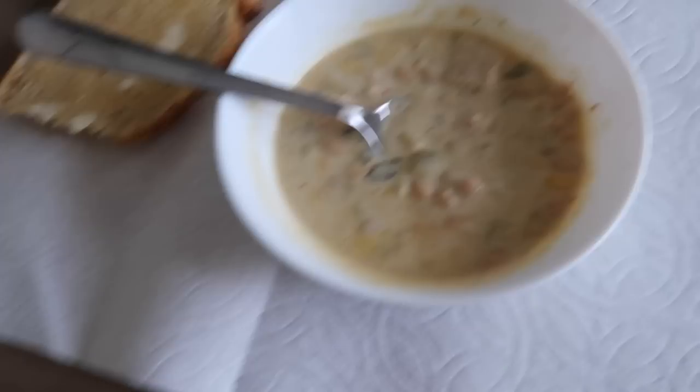Hi guys! I just got back home from school and I'm about to eat my lunch. So this is white chicken chili from the other day and then I'm just going to eat some sourdough bread with it. I read every day for a couple of minutes and right now I found a book in my dresser called Wonder. Pretty lit if you ask me — if you guys have seen that movie, it's kind of a cool book. I also have an orthodontist appointment today, so that's going to be fun.